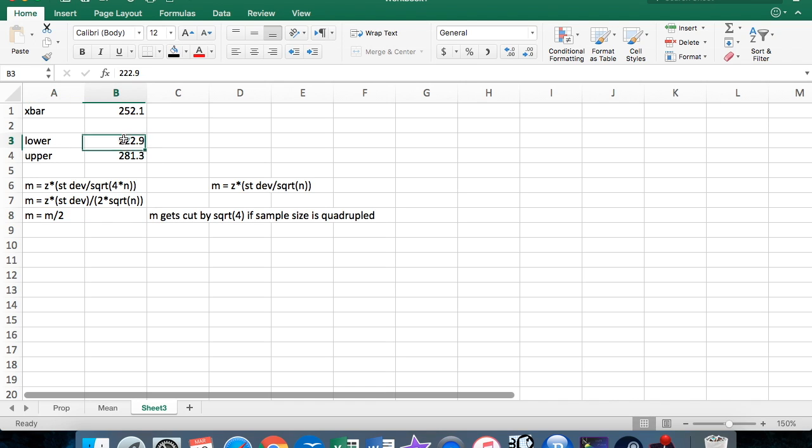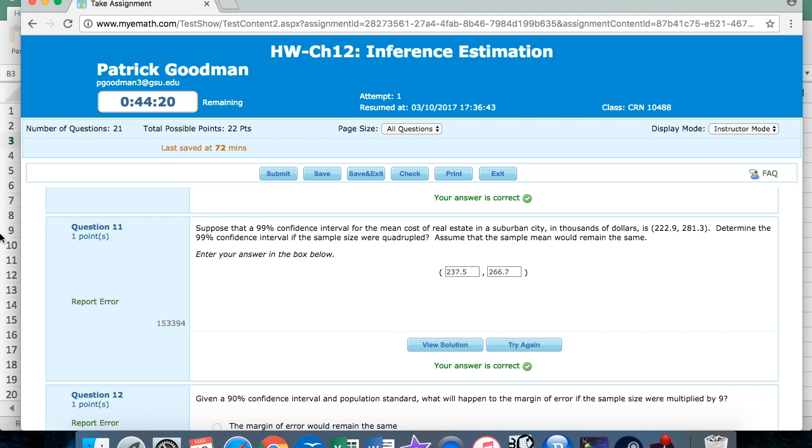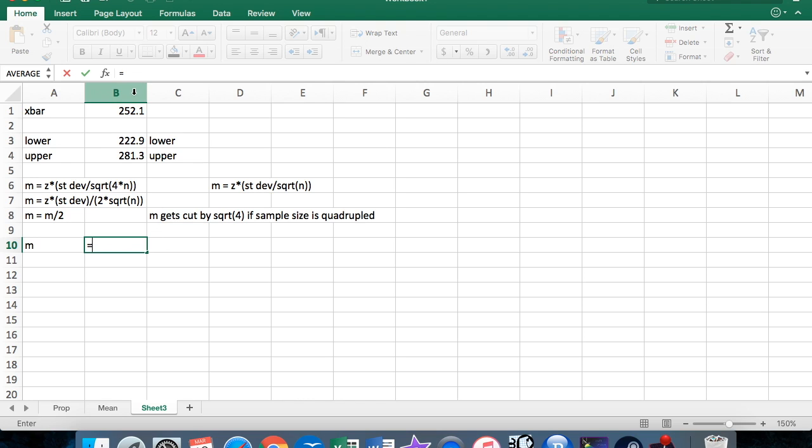Okay, so let's just do that. So this would be like kind of our new lower and our new upper, right? So just do this. Click on this guy, divide him by 2. Click on this guy. Oh crap, nope, that's definitely not how you do it. Let me see. So my m gets divided by 2. Oh, that's right. It's not these guys divided by 2. So yeah, you do have to find your m. So what was my m? M is just the difference between my x bar and my lower bound, right? So this is my m.